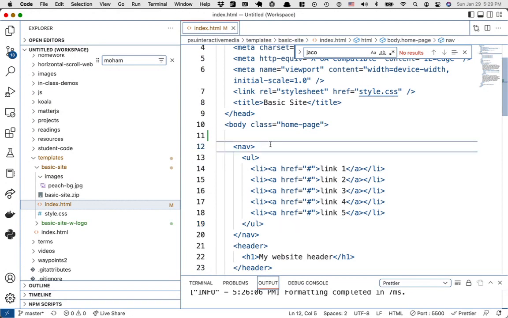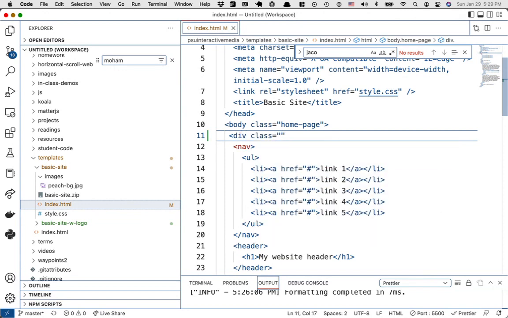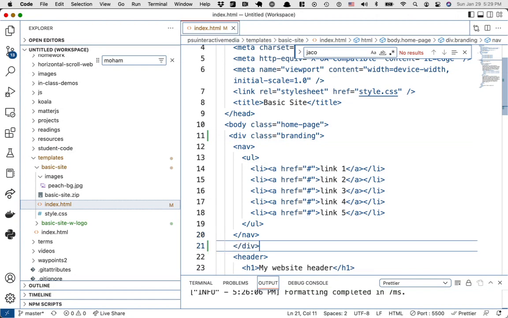So let's see. I could put it in the header. That's a thing that happens a lot. Thinking about doing it. Nope, I'll just do it up here. So I want to wrap this whole thing. So I'm just going to say div class equals, what should we call it? Branding. That seems like a good one. And I'm going to wrap it around the nav.